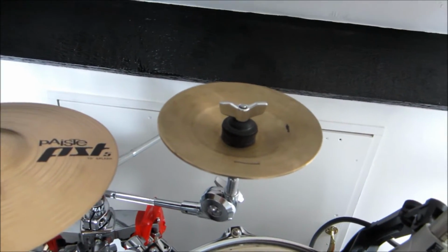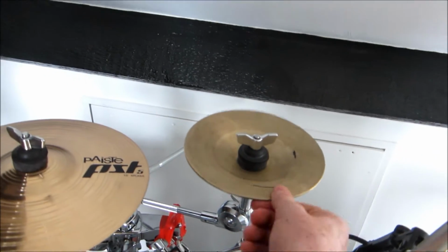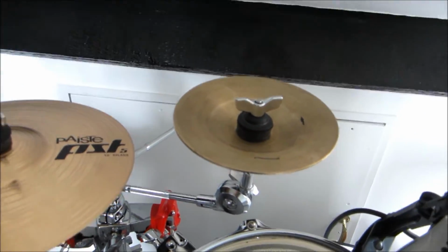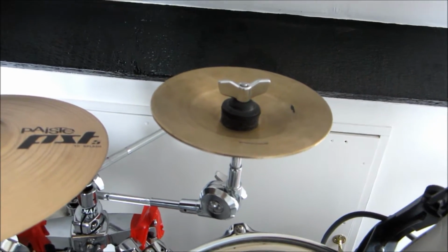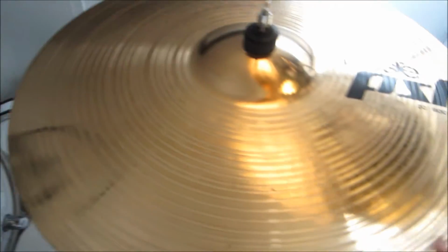This was like 30 quid and goes ping very loudly, so I think that's all you want out of a bell, really, isn't it? So yeah, that's Stagg black metal. They're very nice. Check them out if you want. It's just another nice, fun thing to have in your arsenal of things to hit, really. That's how I like to sum it up.